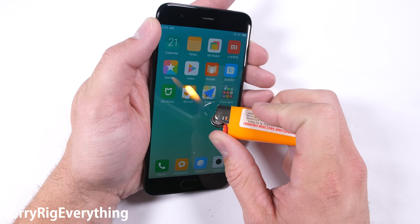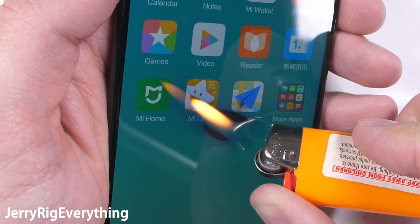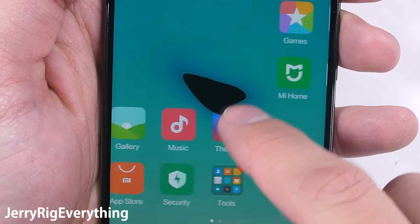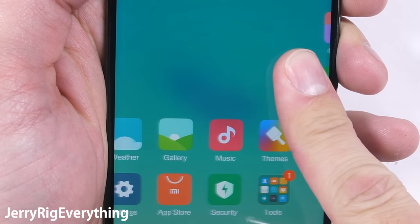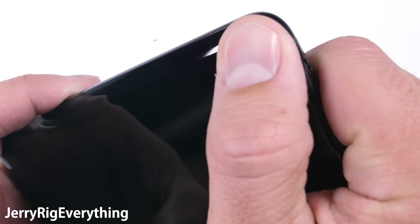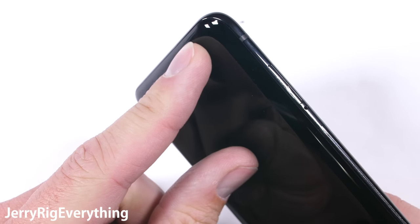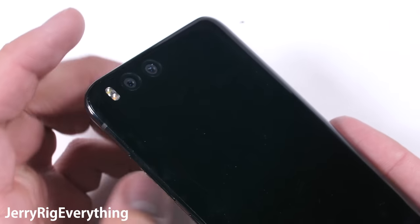The flame from my lighter kills the pixels after about 10 seconds. The Mi 5 had a reaction after 4 seconds, so Xiaomi more than doubled their apocalyptic response time. In all seriousness, this phone might just have thicker glass or a more durable LCD — it's hard to say for sure, but considering this phone has a 31% weight increase over the Mi 5, it's probably using better materials. Let's admire the design for just a second, in case it's the last time we get to see this phone in one piece. The Mi 6 has 4 sided curved glass — it doesn't just wrap around on one side like the S8, it literally curves in every direction: top, bottom, left, and right, which makes for a pretty good looking phone.